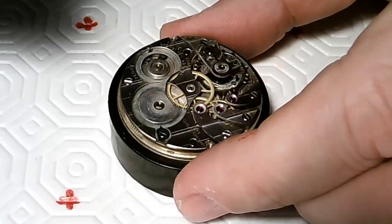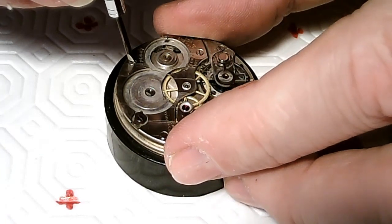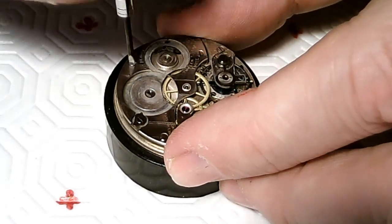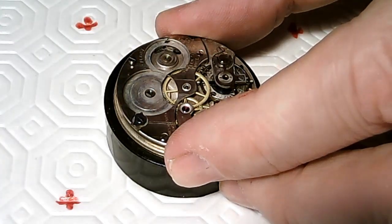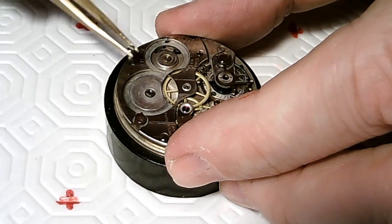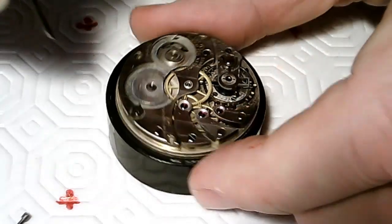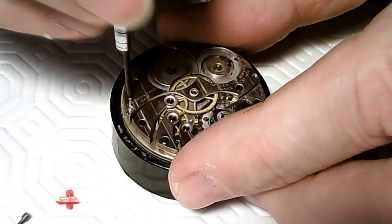So now that's off. And then I'm just going to take the plate off here. I think I can do that leaving everything in place, because I just want to see if when I fix this mainspring problem, if it fixes the watch, I'm good. And then all I got to do is clean it then, which is the easy part actually.